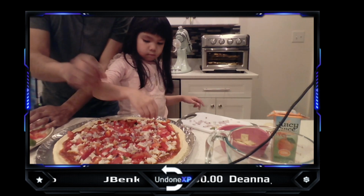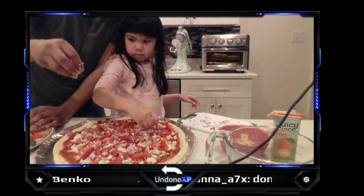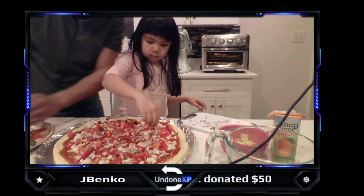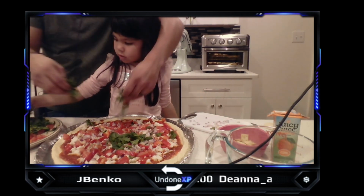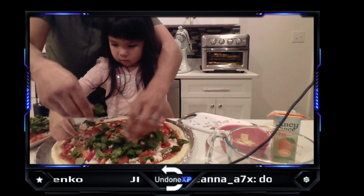I am going to try a slice of this vegan pepperoni I bought. I'm going to try it out, see how it is. I'll let you guys know how it tastes. First time tasting it, so we'll see. All right, just try to spread it around nice and neatly. Beautiful, beautiful.